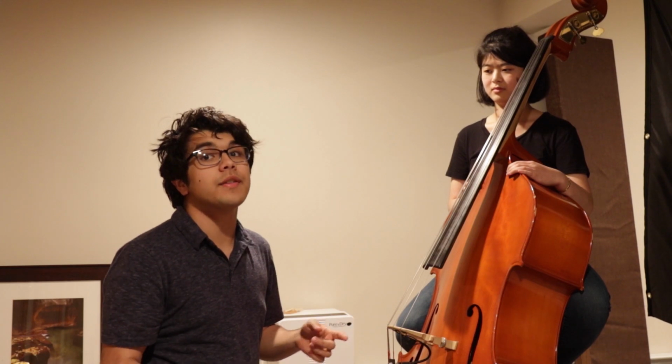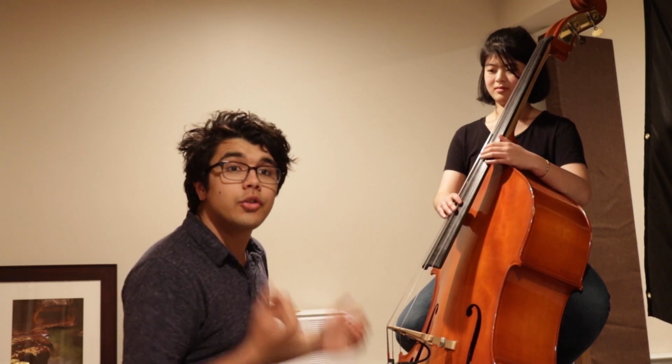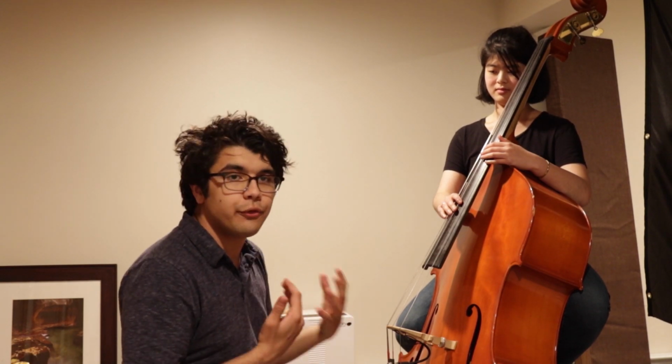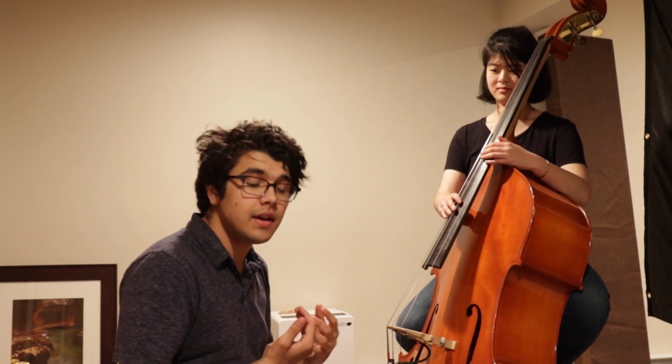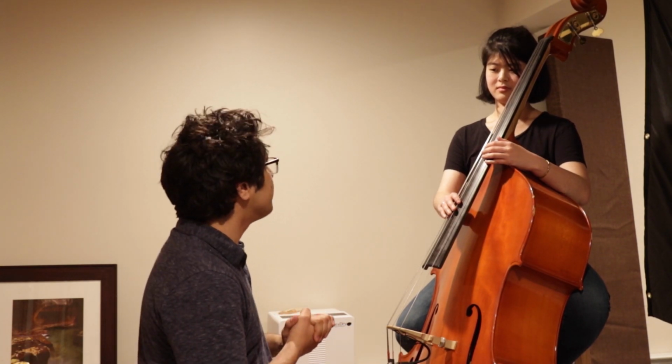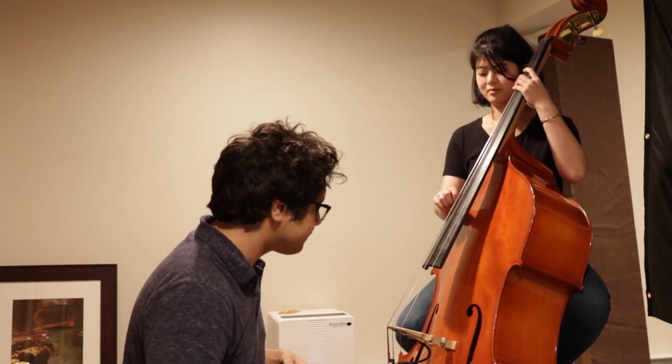Okay, so now I'm going to show you how to position a microphone for someone else, or how to have someone else help you position your microphone. What I'm essentially going to do is take my ear and move it around her bass while she's playing, and figure out which place sounds best to me, and then put the microphone where that place is. So, Camille, can you just play me something? Just a scale, anything?